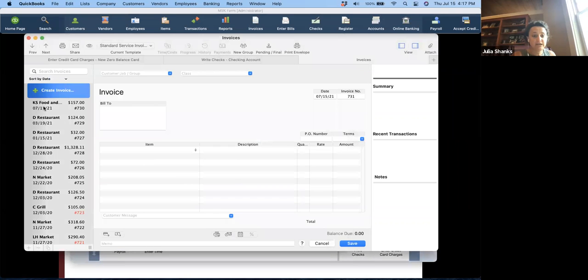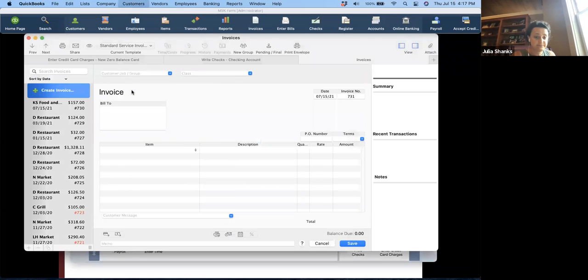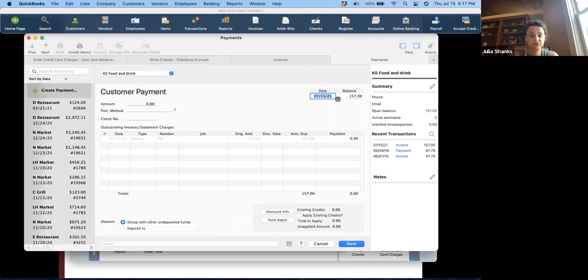When I get the check from KS Food and Drink, I can go to customers. I can go to receive payment. And I can say the customer is KS Food and Drink. They owe me $157. The amount that I received from them is $157. I'm going to apply it to this invoice.